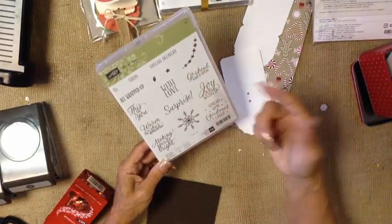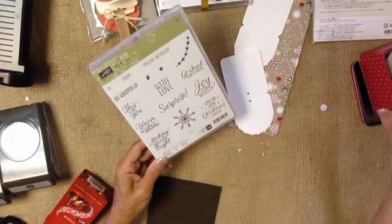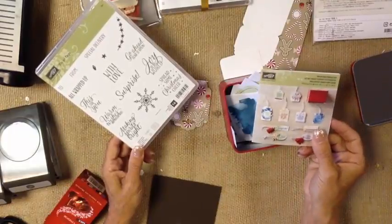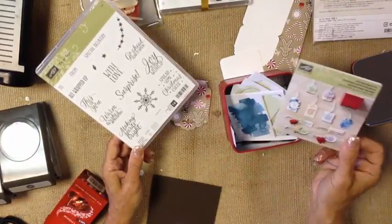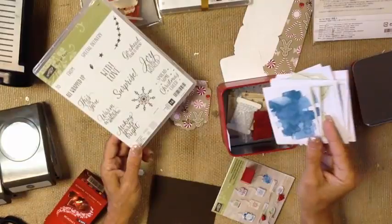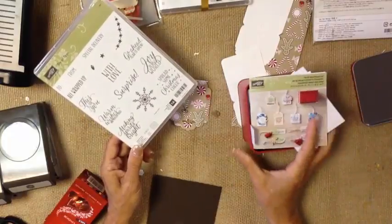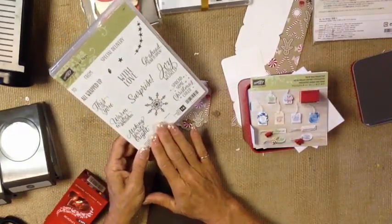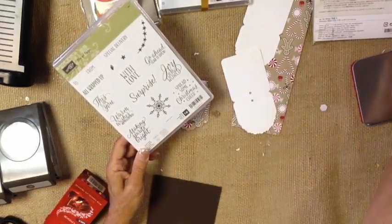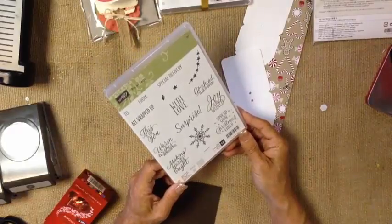There's a pretty little banner of stars you can use to bling up any of them, plus a snowflake and a little star. This stamp set is actually designed to work with our Designer Tin of Tags project kit — a kit that makes 30 tags with all of the die-cut elements, twine, cute little tassels, and all kinds of ways to bling up your tags, all in a sweet little red tin. The tin and the Tin of Tags stamp set go together but are sold separately, so if you're not wanting to make 30 tags, you can simply get this really versatile stamp set called Tin of Tags.